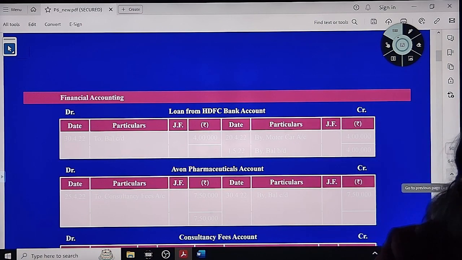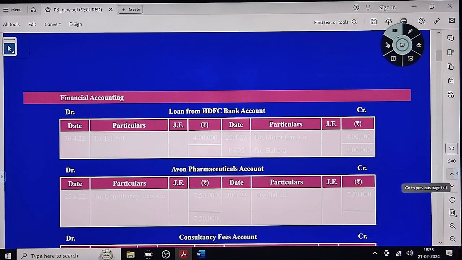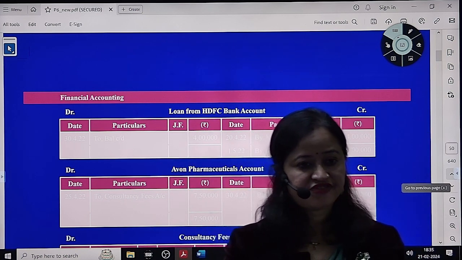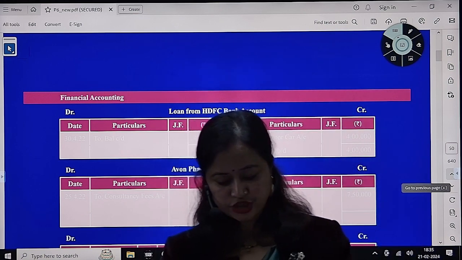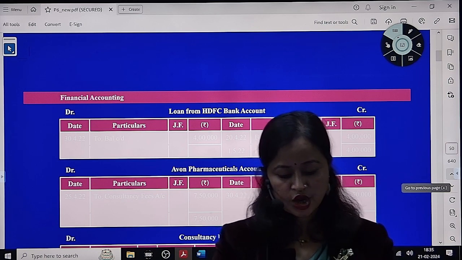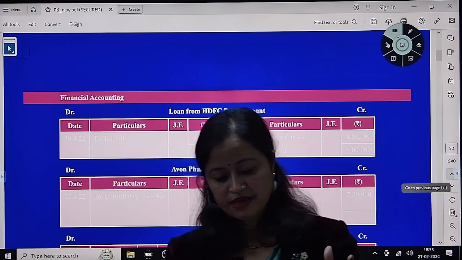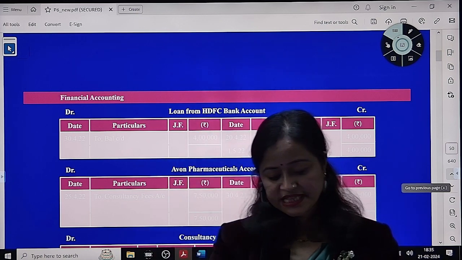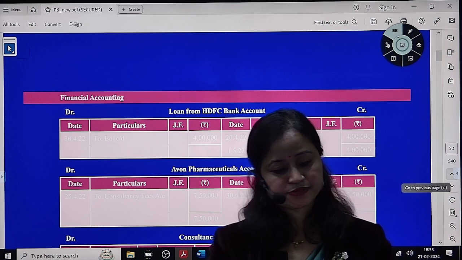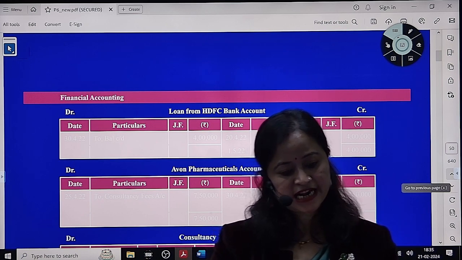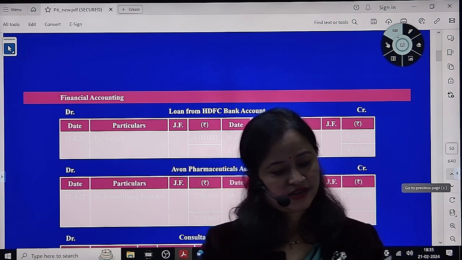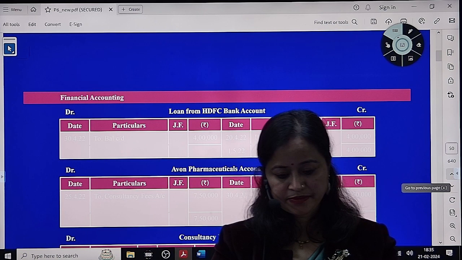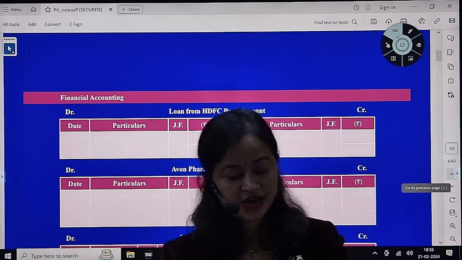So that way, whenever we do various journal entries, first we will see what are the various types of accounts we have found. The different accounts we get, we will prepare as ledger. So in this question in the books of Bikas and Vaibhavi, we have got various accounts like cash account, Bikas account, Vaibhavi account, Bikas capital account, Vaibhavi's capital account, furniture account, then Bank of BB account, then motor car account, loan from HDFC Bank account, Avon Pharmaceuticals account, consultancy fee account, salary account, as well as salary payable account. Okay, and there is one more, that is office rent account.